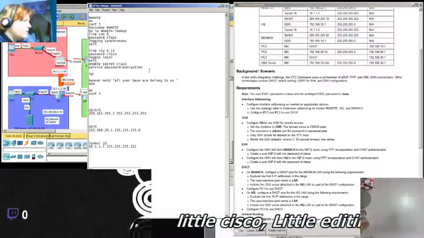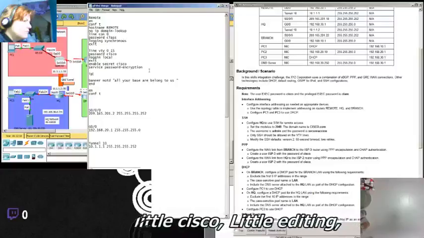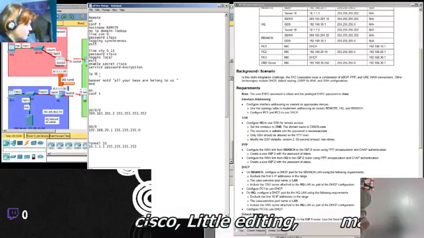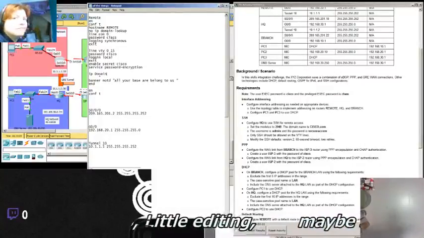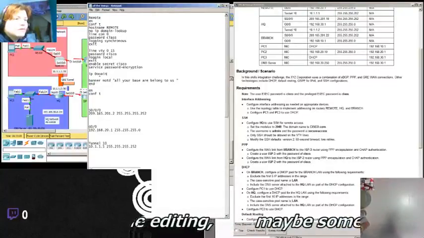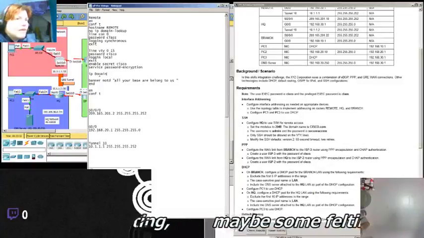Cat. Sunny. Sunny, if you sit there, I can't read my lab.